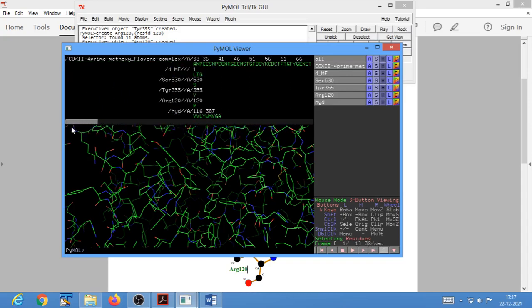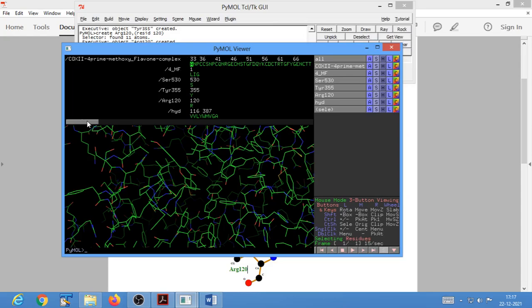For showing it in cartoon, let us use all of the amino acid residues in our protein sequence as a separate object. Okay, so in order to select the entire protein into an object, you need to click on the first amino acid residue. It has become green, that means it has been selected.